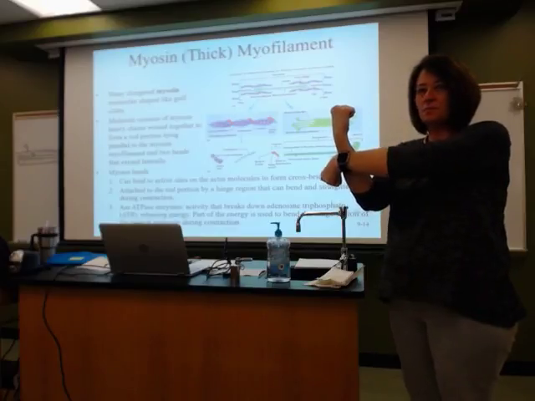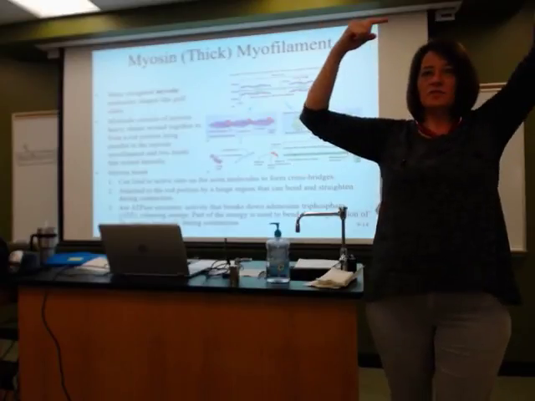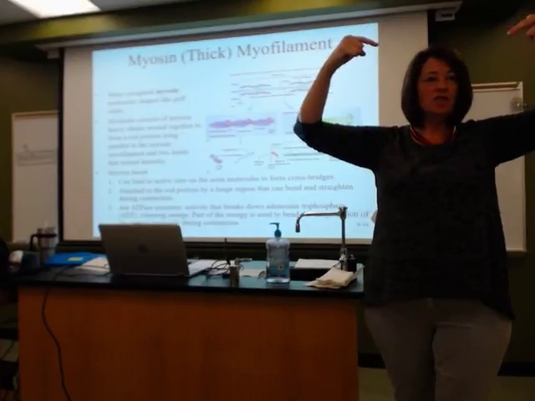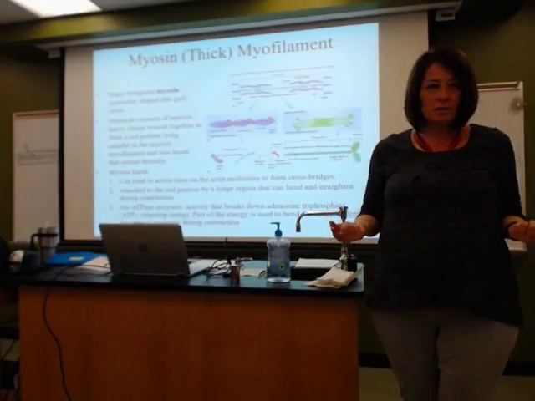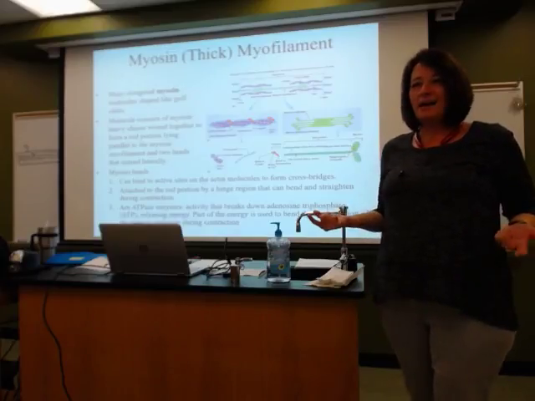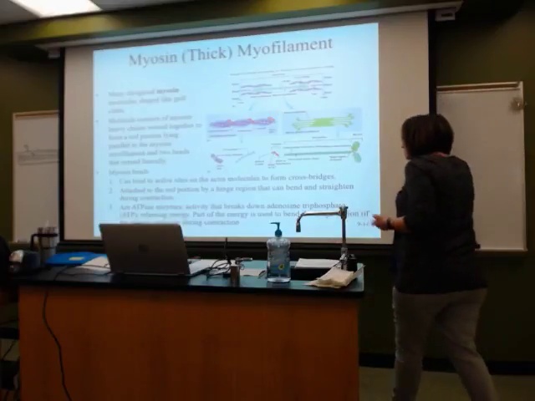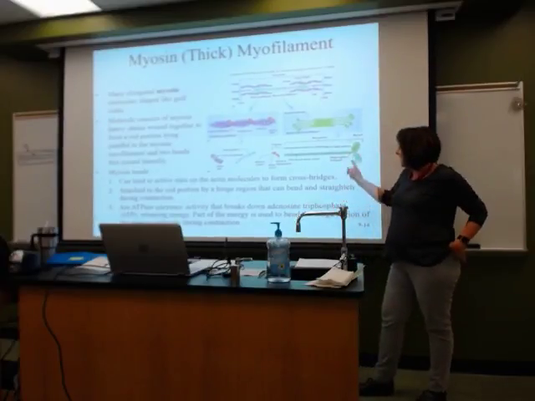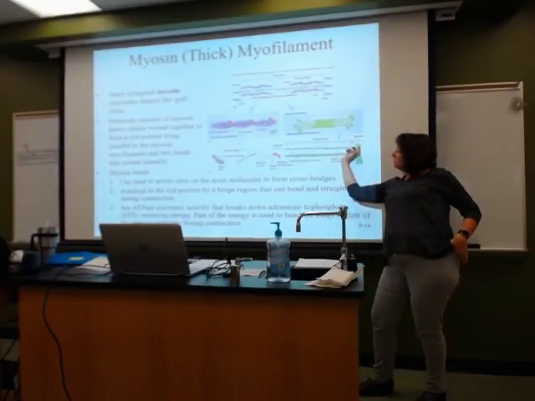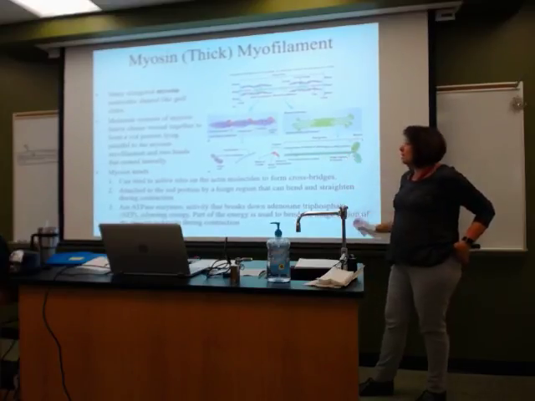Does that make sense? Because I had that thick myosin surrounded by those thin actins on each end. But now I've got this tropomyosin and troponin complex, and that's kind of in my way for that to happen. Now, what we're going to see, we're going to have that head be able to attach and release, all right? A couple of things are going to have to take place.